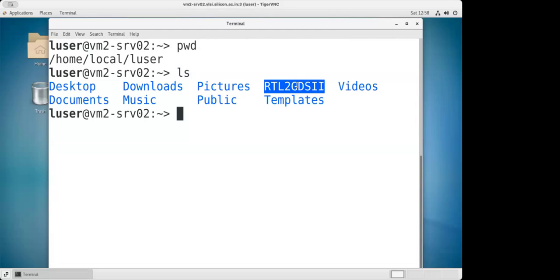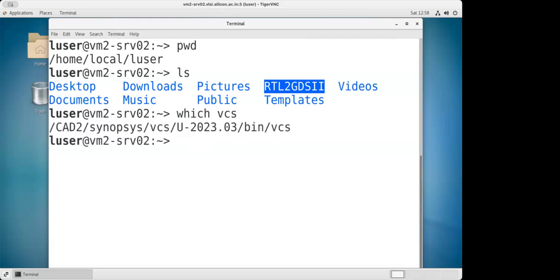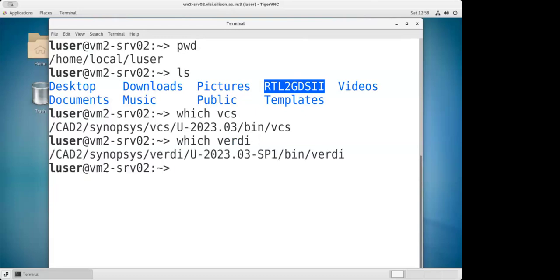So now just a quick check. Just do which space VCS, enter. Are you able to see this kind of path? Yes or no? Can you just type which space Verdi and enter?